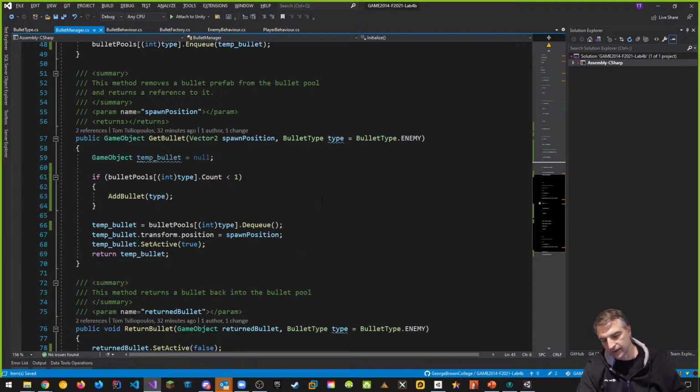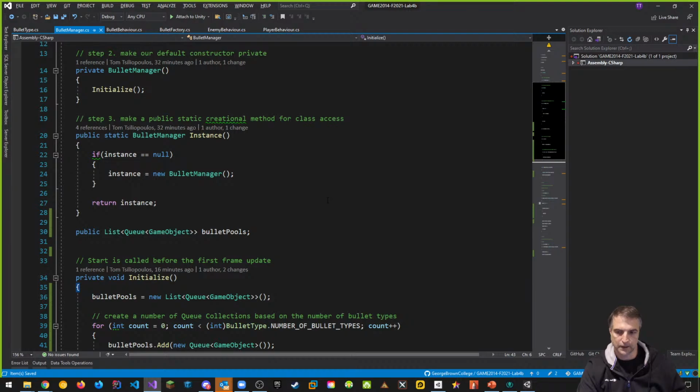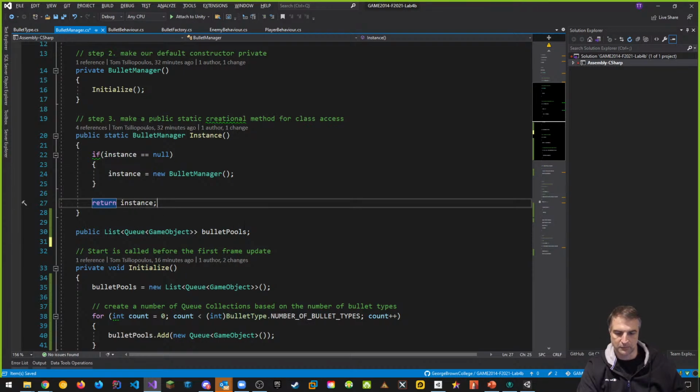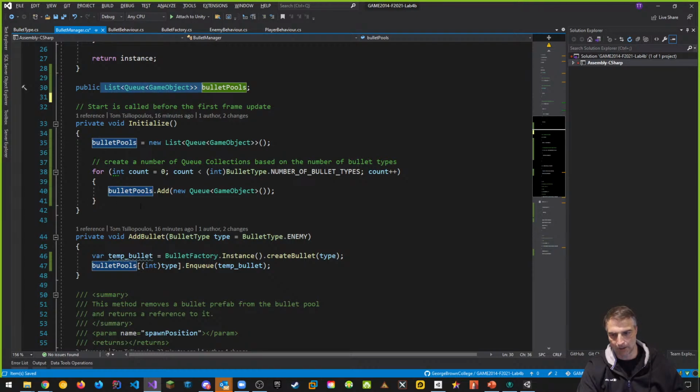But this was a bit of syntax that you have to work through. Just to say, it's not as clear. I'm going to be honest about that. When you look at a public list of queue game object bullet pools, once you see this, you're like, what? Could you do this in an array? Absolutely. But the great thing about doing it in a list is you have all these really cool methods, and list methods are just more powerful in many ways. So for the future, I recommend using a list and not an array, because arrays are limited in what they can do.